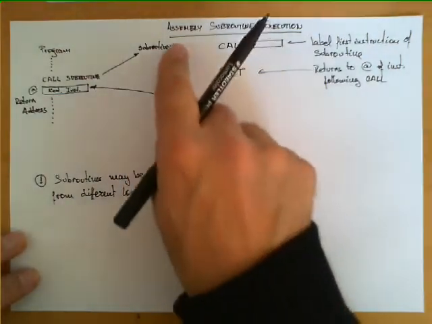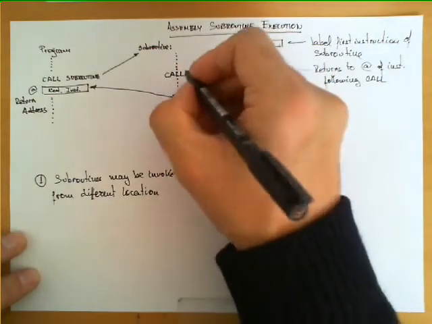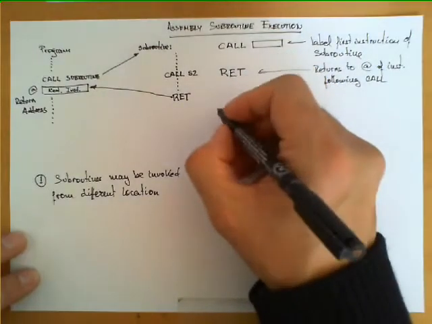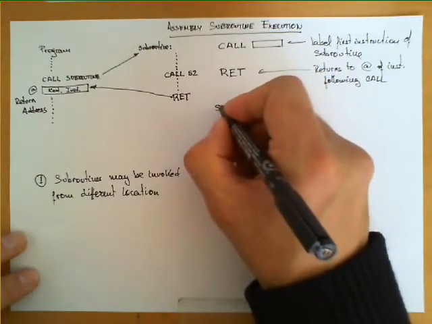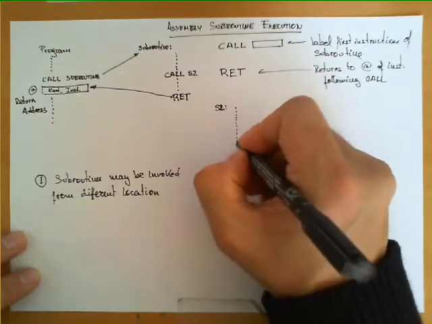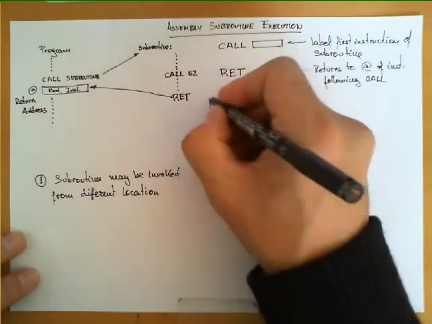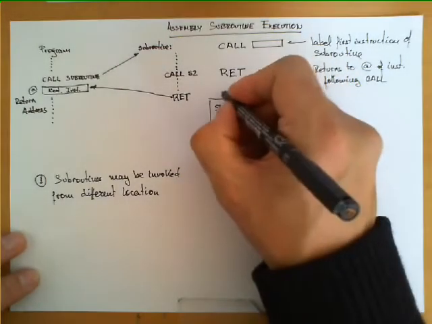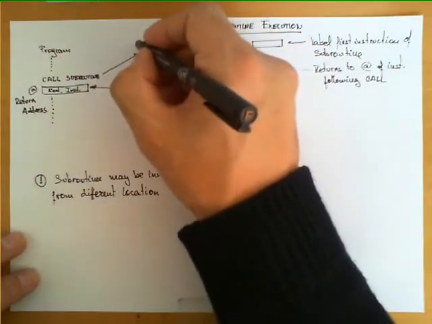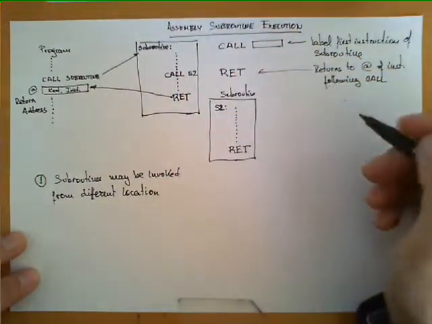Let's see an example. Suppose that within this subroutine, in the middle of it, I call another subroutine. Let's call it this one S2. So this other subroutine could be written here. S2, a label, again corresponding with the first instruction, a bunch of instructions, and then the instruction return. So this would be a second subroutine. So we have 3 elements here. We have this first subroutine we talked about, the main program, and a second one.